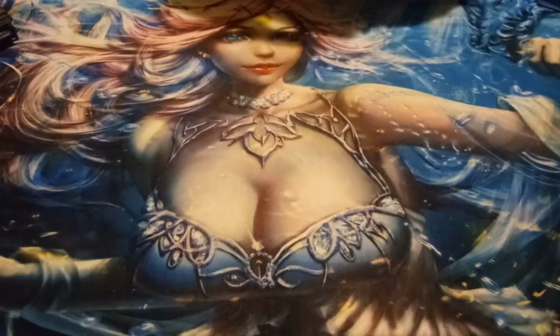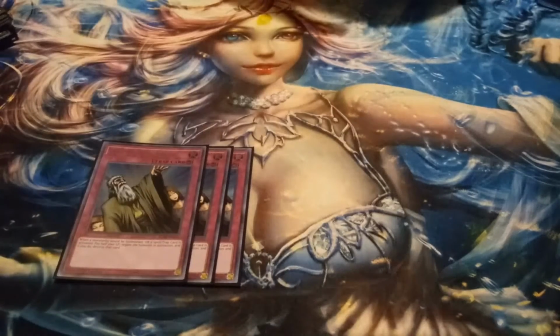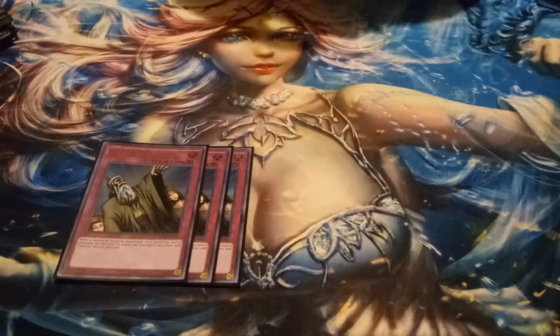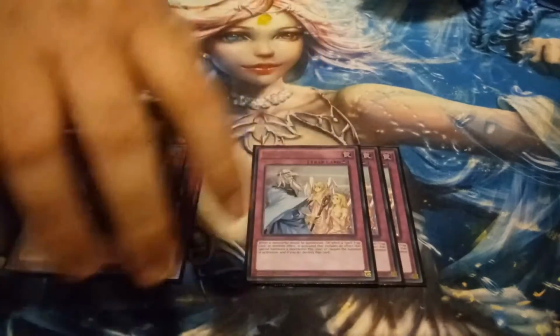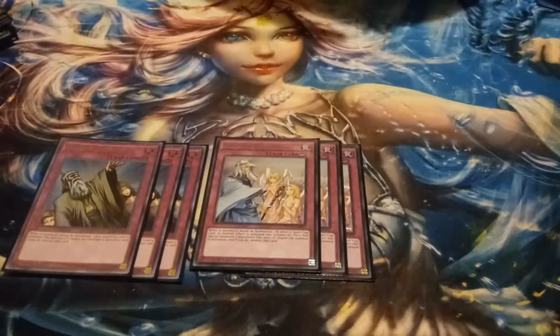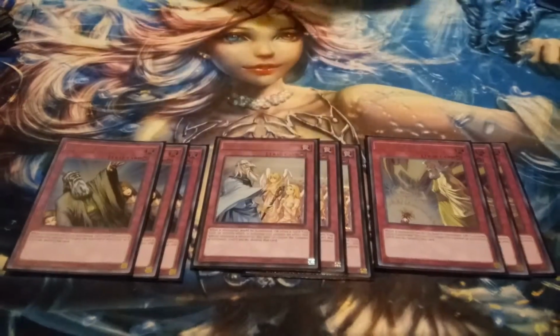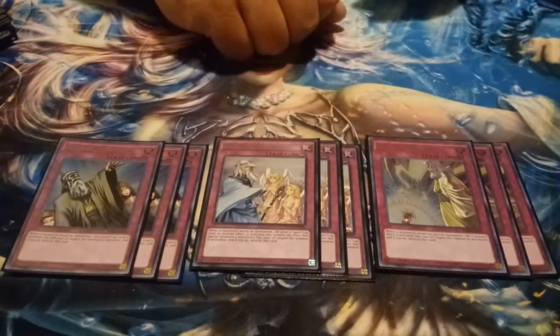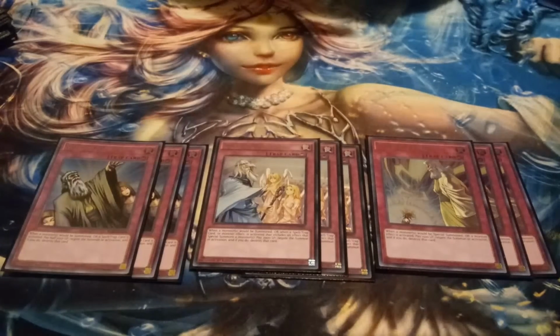We're playing 3 copies of Solemn Judgment, 3 copies of Solemn Warning, and then 3 copies of Solemn Strike. We're maxing out on the Solemn package in general, just because we don't want our opponent to summon anything.